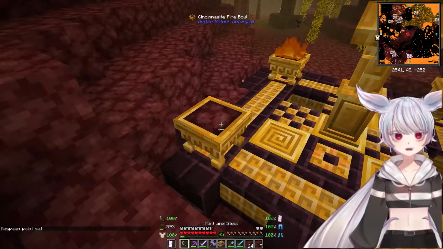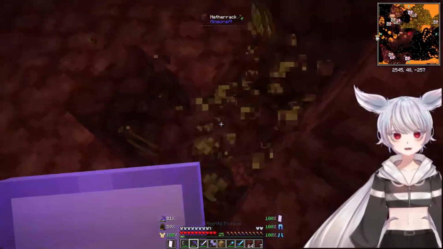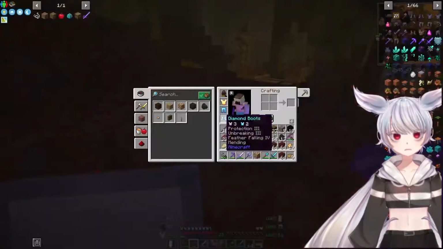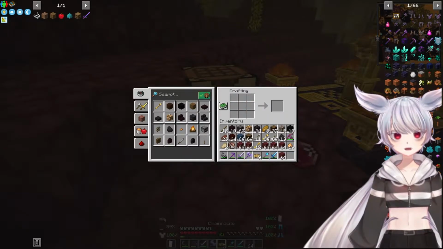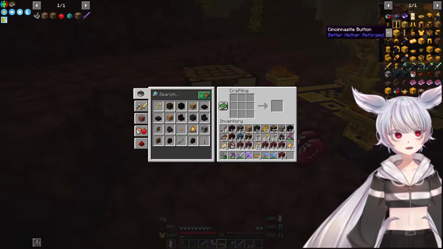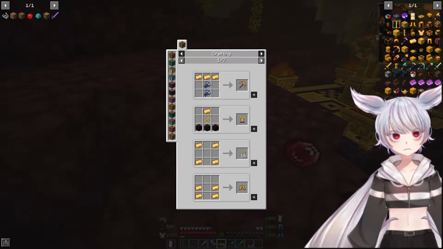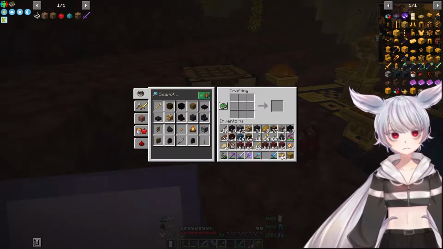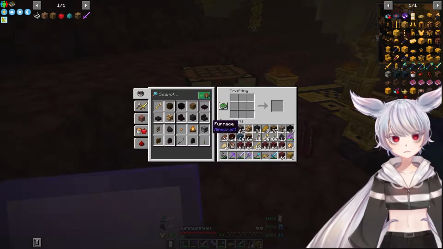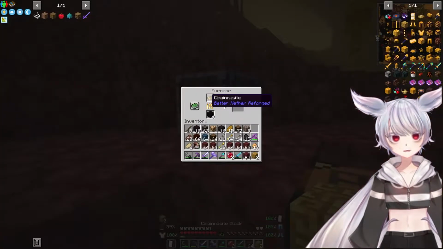What if I use this on these? Neat. Let's restore this. I don't really know how to use it though. What does this do? Sinsinite? Let me take a look. Okay. How do I get this? Alright. What do I do about that? Does it need to go in the furnace? So it does. What happened to this stuff then?